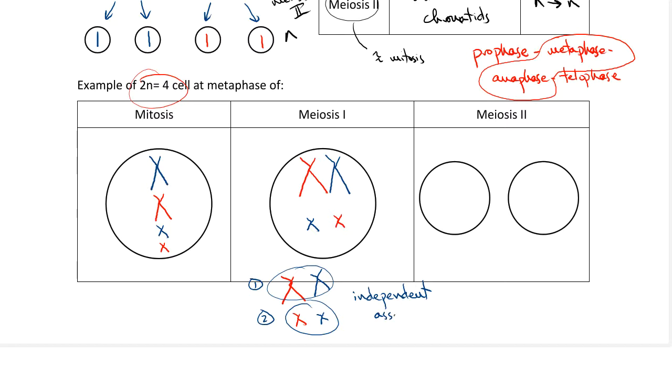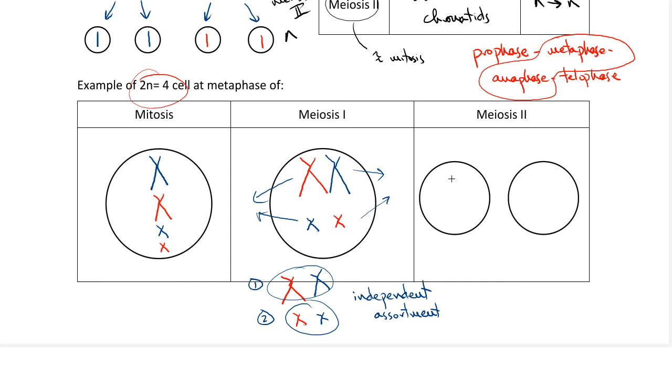And that leads to a lot more variability in the possible gametes, because you're essentially flipping a coin at each orientation of these. And we'll see that in a moment, as these get pulled to one side and these get pulled to the other, they're going to end up in different gametes. So independent assortment, which happens in meiosis 1, is a key factor in increasing genetic variability of the gametes.